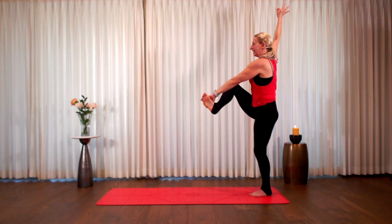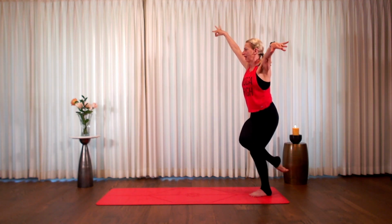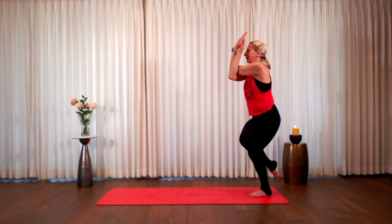Now turn this into eagle. You got to go slow. Wrap the right arm under, the right leg over. Eagle pose.